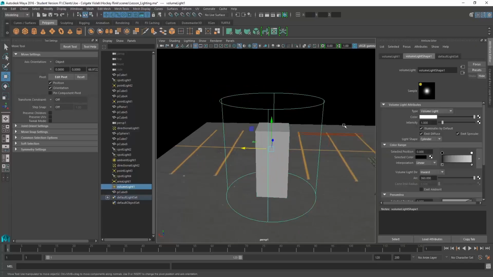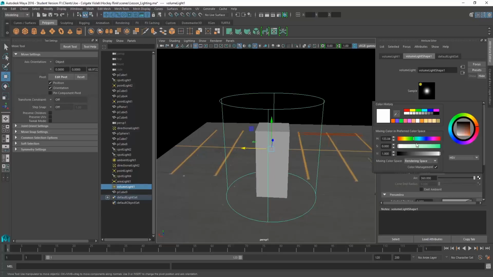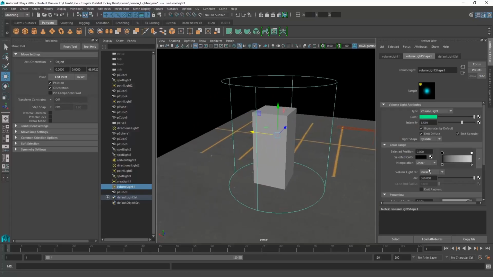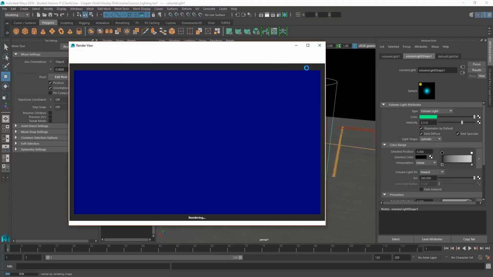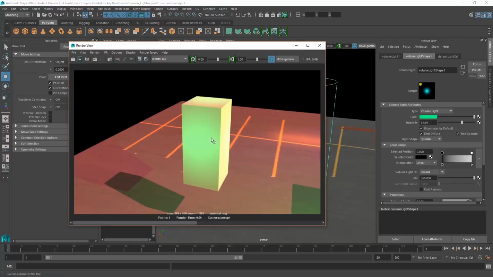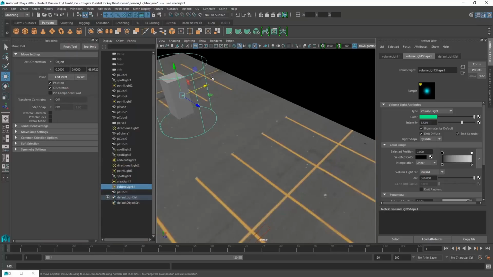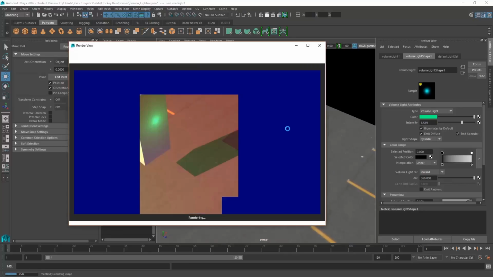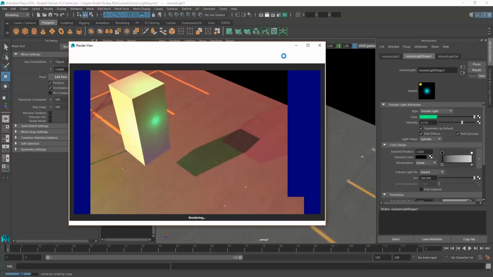Don't mess with shading groups. There we are. Just pump up the light, give it a color, give it a teal color. And we want to surround that object, so we say volume light direction inward. We have a full 360-degree arc around the object, and we hit render. And you see it generates light on the object from every angle from the outside in.